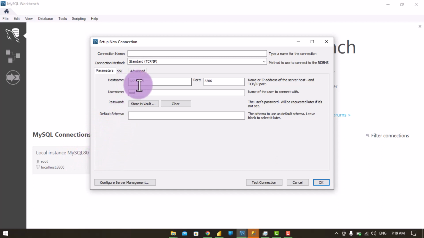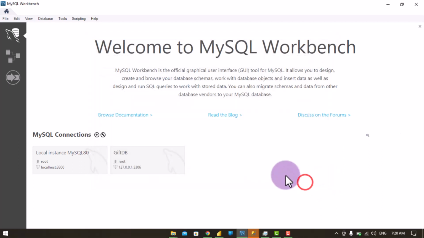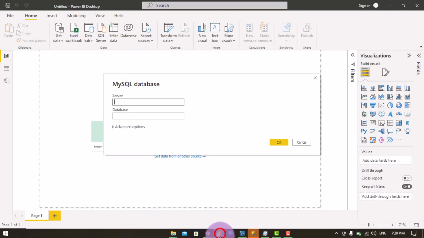Your organization's server has an IP address. You need that. You copy it, and you can cancel that, because that's the IP address for my machine or the organization I work with here. Now you come to Power BI and paste that in the server field.